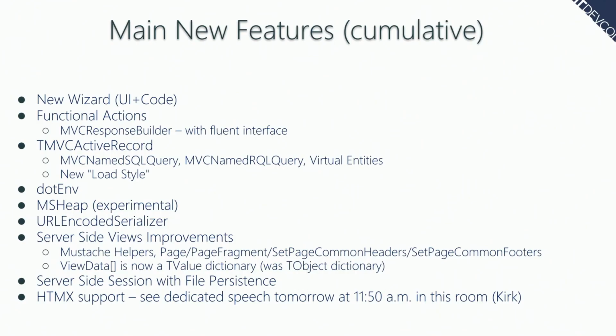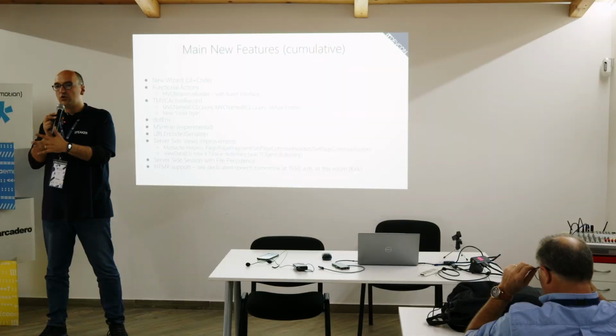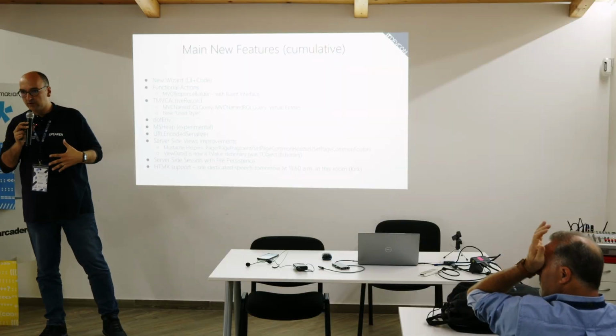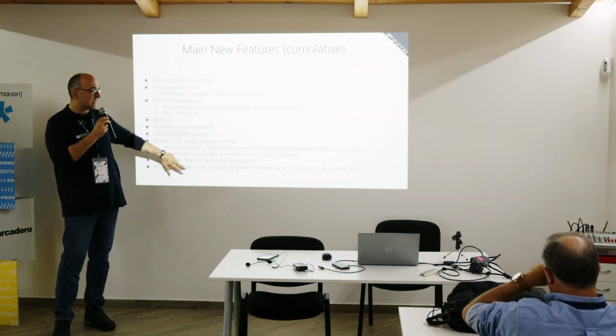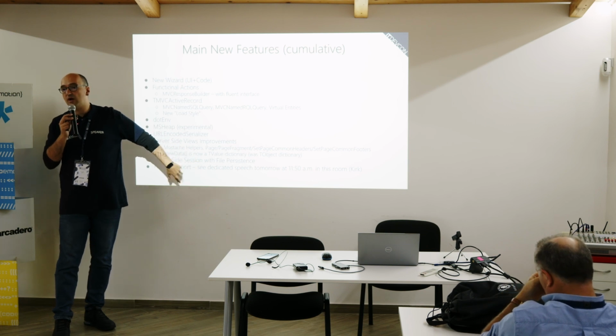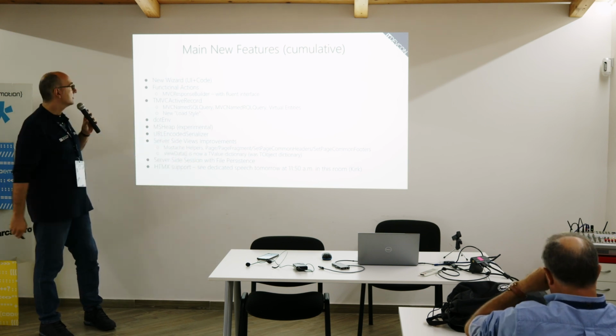HTMX is a JavaScript library which aims to write zero JavaScript. That is not entirely correct, because we are talking about switching from an approach with a lot of JavaScript, let's say React, Angular, Svelte, and so on, to an approach with very little JavaScript. So you don't need such a big framework, but it's a choice. We'll talk about it in another talk, because this one is already very big.